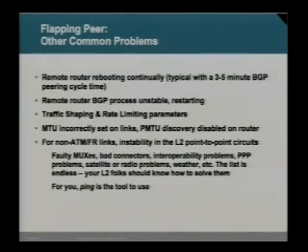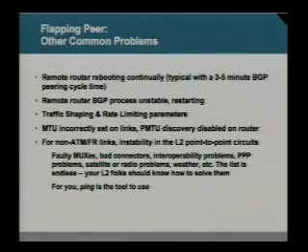Or it could be the remote router BGP process is unstable and it restarts. They might have something like a maximum prefix thing set. And then when you hit the maximum prefixes, it pulls the BGP session down and then it brings it back up again. Could be traffic shaping. Yes, I kid you not. People actually do traffic shaping and it includes BGP sessions. I've had a few ISPs who do that because they believe that buying rate limiting boxes is the best way of doing quality of service for their customers. Only they forget to exclude BGP from this. And so when BGP is sending a major amount of updates, well, the rate limiter kicks in and says, nope, we're not going to send all these, throw away.